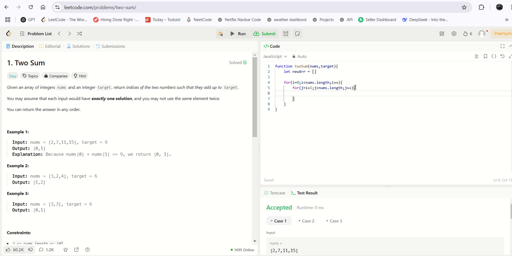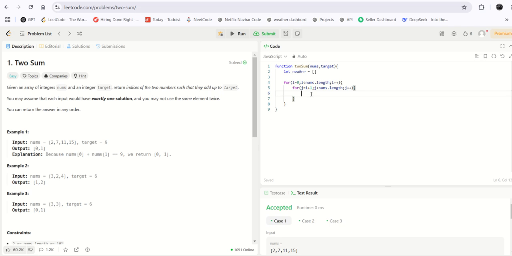So we got hold of two elements in our array. One element is at index 0 and the next element is at the next index. Now we have to compare, add those elements and check that they add up to the target.